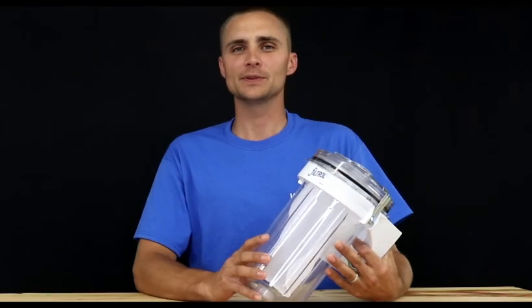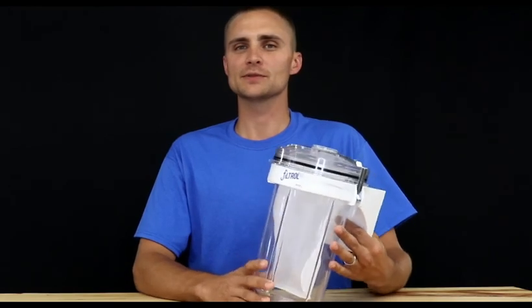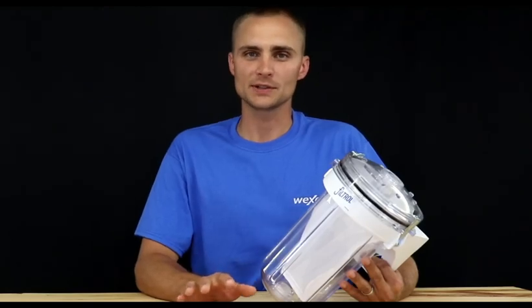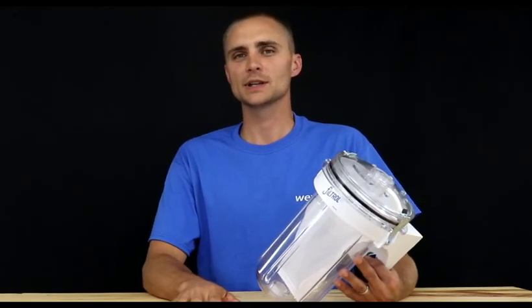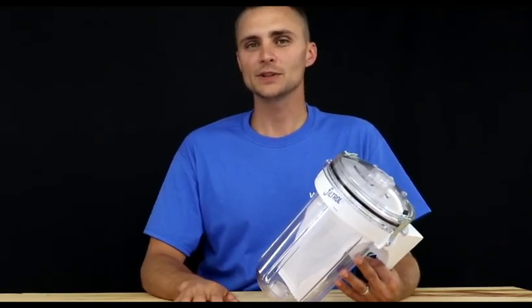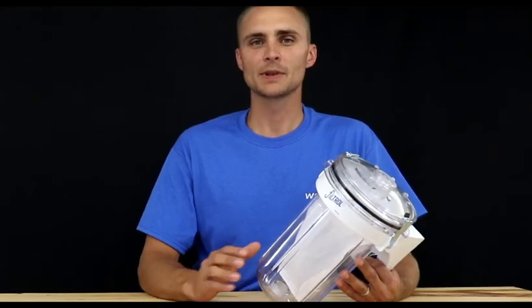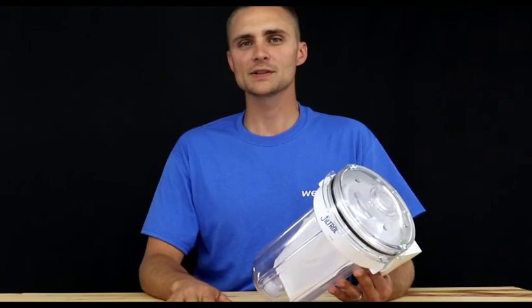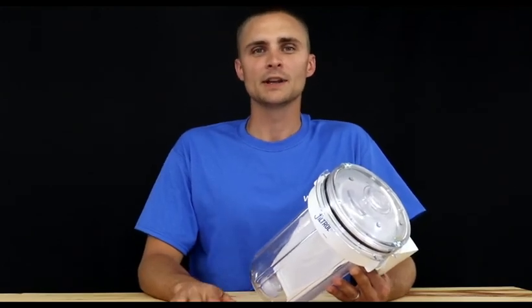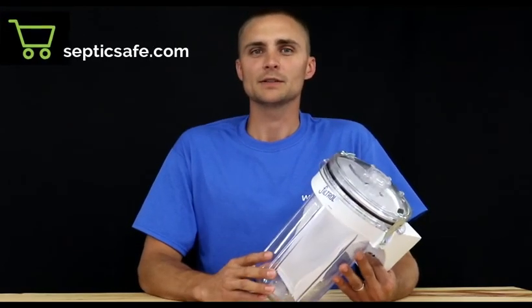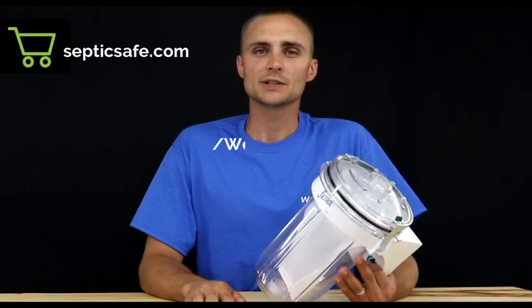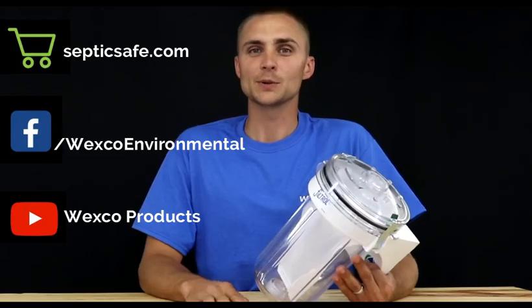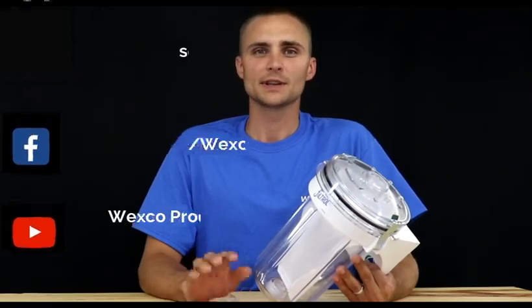To wrap this review up the Filtral 160 is a great option for removing lint, hair, and other debris from your washing machine. It helps protect your septic system and your drain lines from plugging. It also helps remove microfibers which is a big environmental concern. It's super durable, made here in the U.S. There's a lot of different positives for it. It's going to save you money in the long run so go ahead and order at septicsafe.com and be sure to like our Facebook page and subscribe to our YouTube channel and obviously check out our website for our other products as well. Thank you for watching.